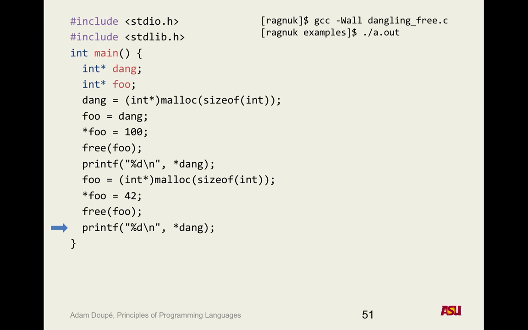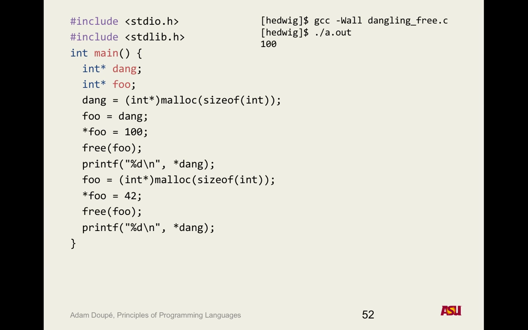So it turns out in CentOS 6.7, when I compiled this, it outputs zero first. And then this next star dang, what does it output? Zero again. It does output zero again. Why? I actually don't know. Well, I have a suspicion of what it's doing, but let's compare it to what happens on the Mac. Is it going to give us any warnings? Maybe. It doesn't though.